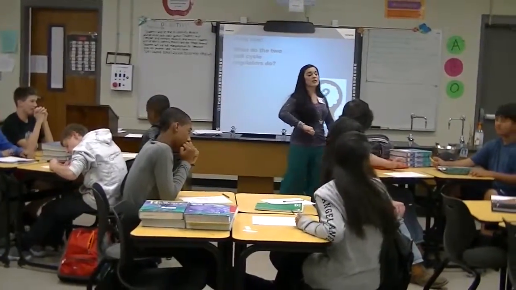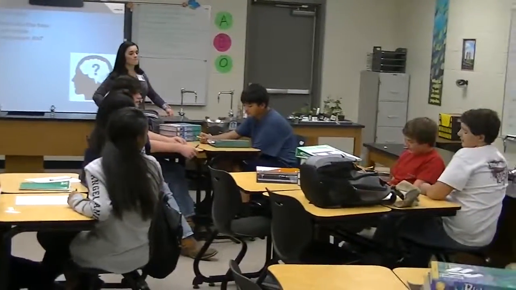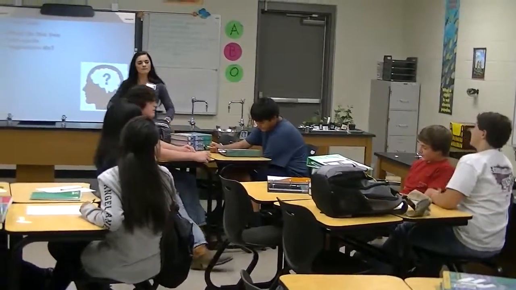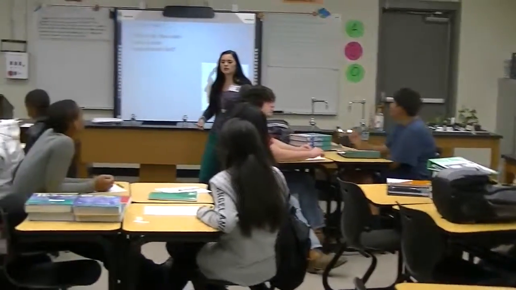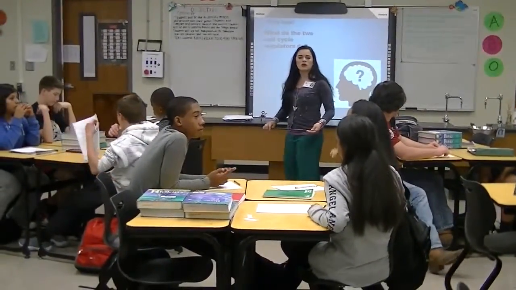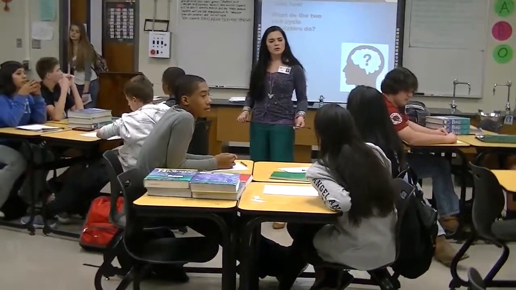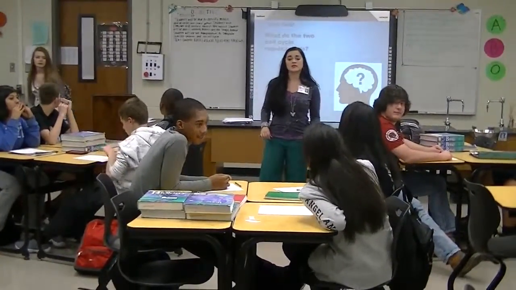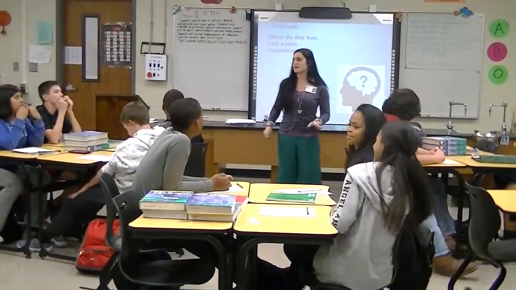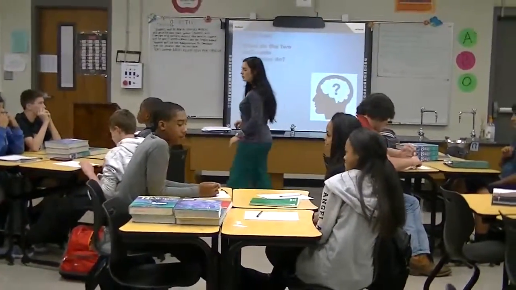All right. Can you guys tell me what an internal regulator is? An internal regulator is inside the cell and it keeps it in the correct order. Right. Good. Awesome. Tell me what external is. It prevents excessive cell growth. Good. It regulates outside the cell, doesn't it? Good. All right. Awesome job.